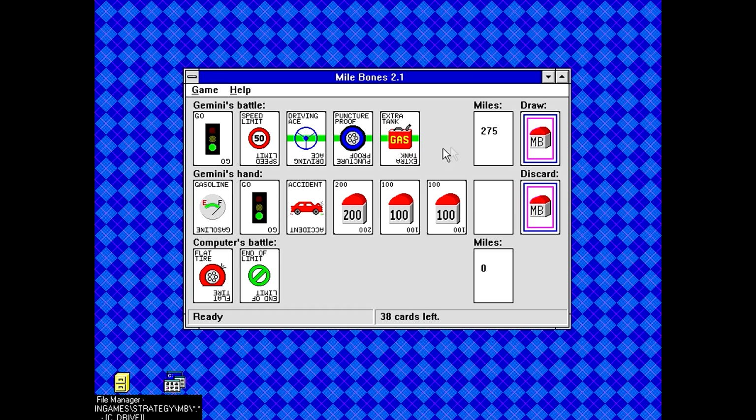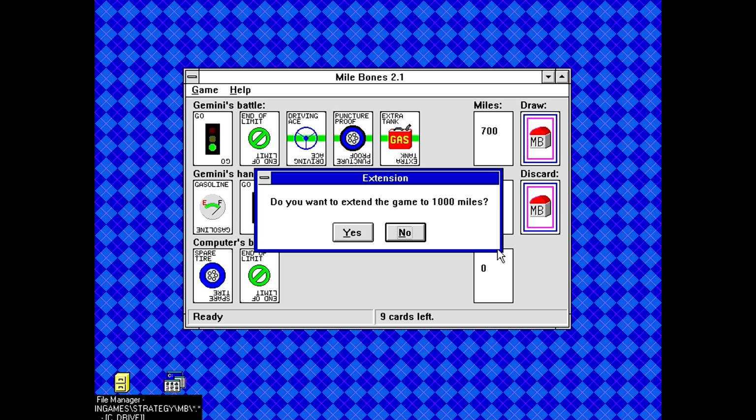The only one I'm missing is the, what is it? I don't actually remember at the moment. There is a 4th one, I know that. I need to get rid of this speed limit. There's an end of limit card, finally. Let's go 200. Another 200.